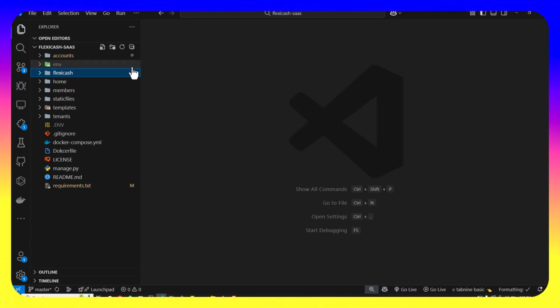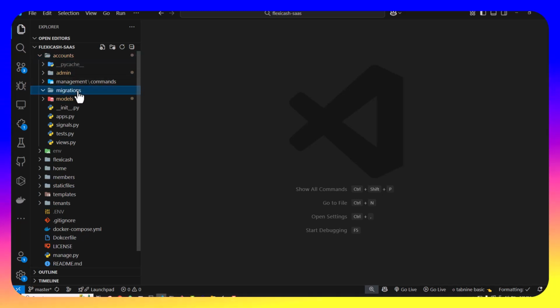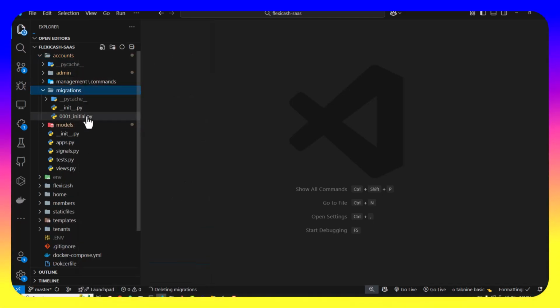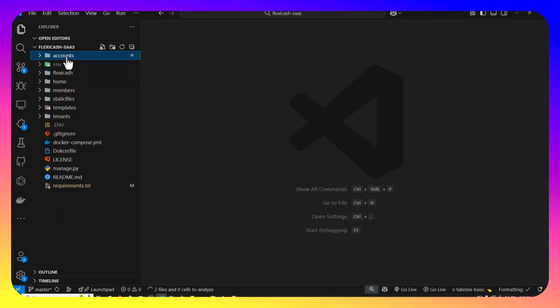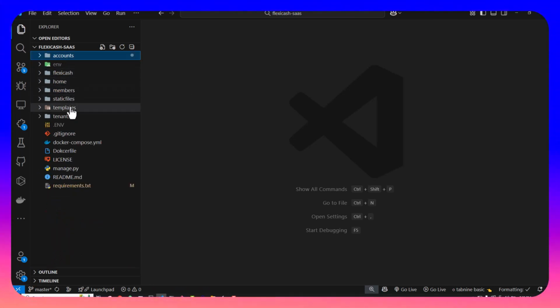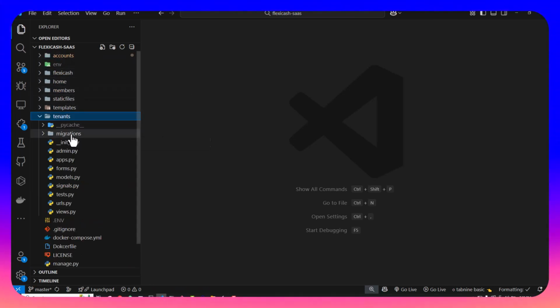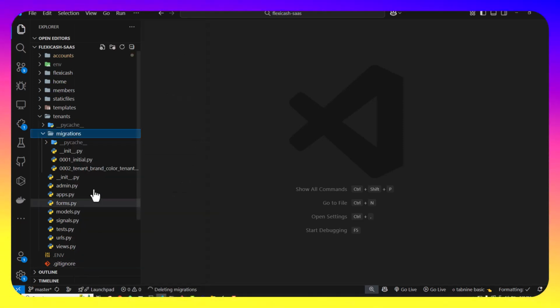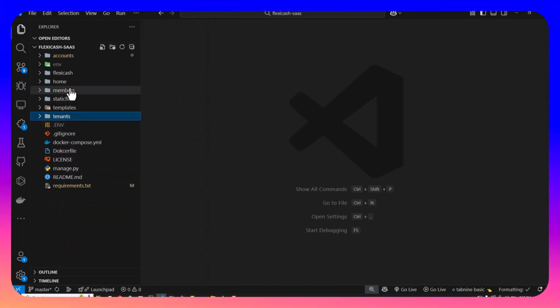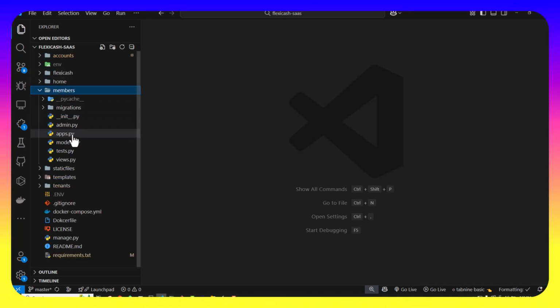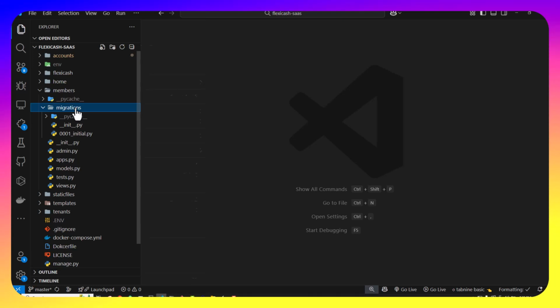As you can see, let me just delete these migrations from the accounts app as well as the tenants, so that you can start from scratch, as well as the members. I do have some migrations here, so I'm just going to delete them.